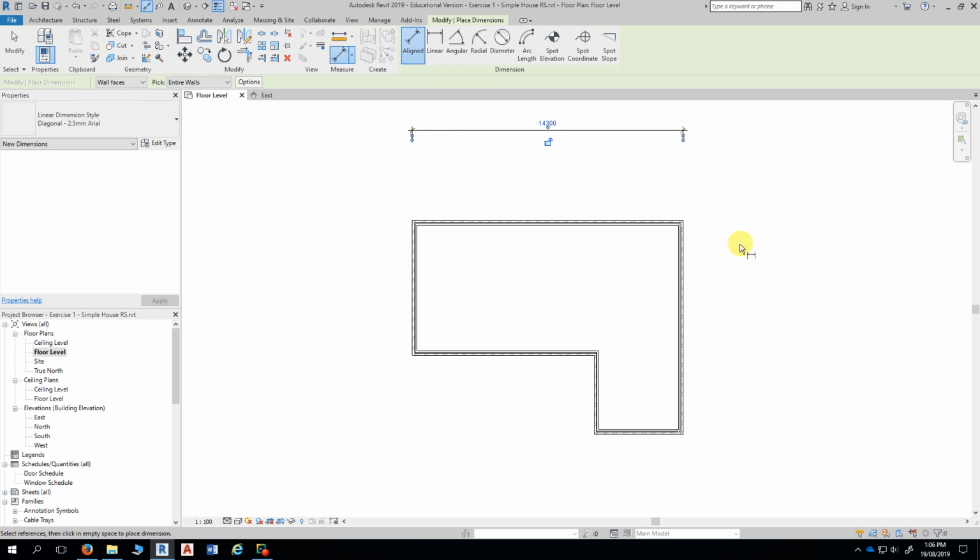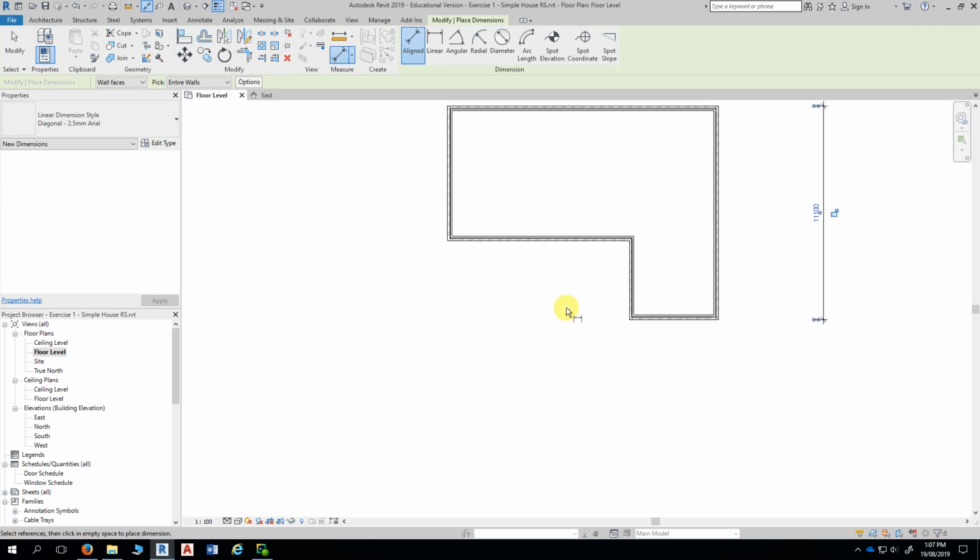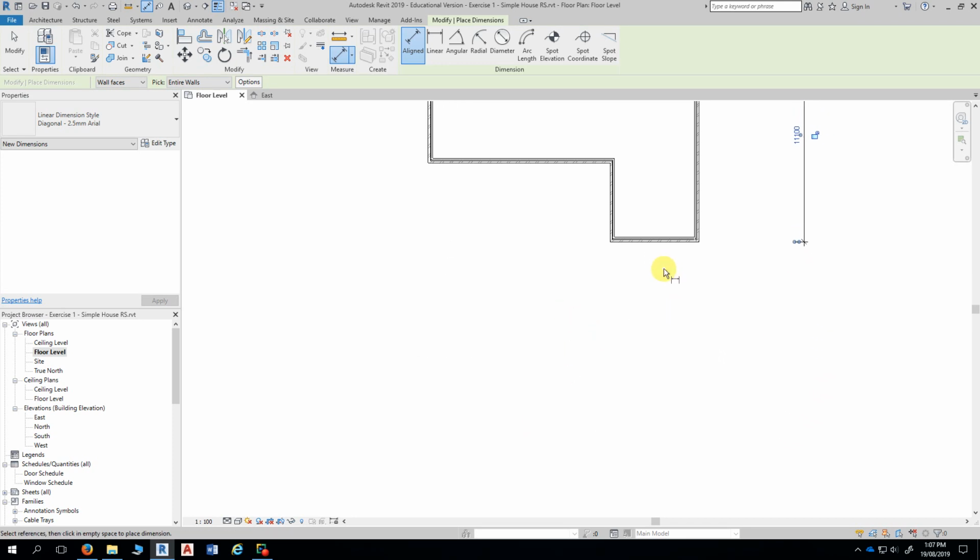Now, do the same on the eastern wall here. Click the wall and place the dimension out here. Now, if you pick this wall here, it creates a dimension. If you then go back and pick this wall here, it adds another dimension to that first one. And then when you move across and pick in a free space, it will place the dimension.